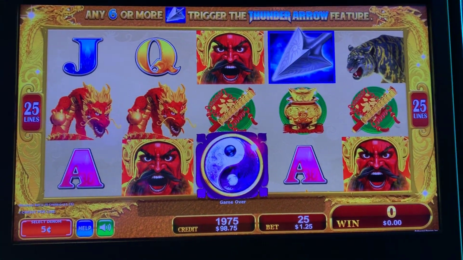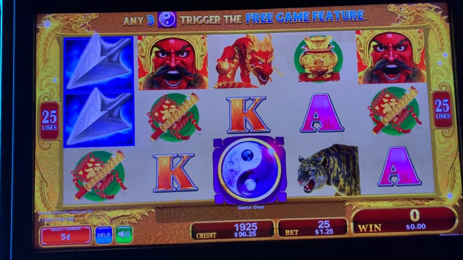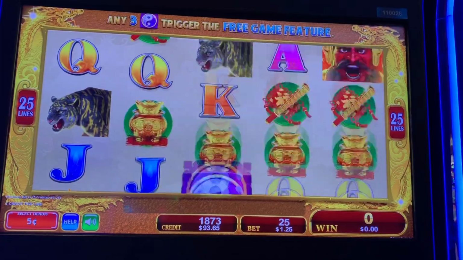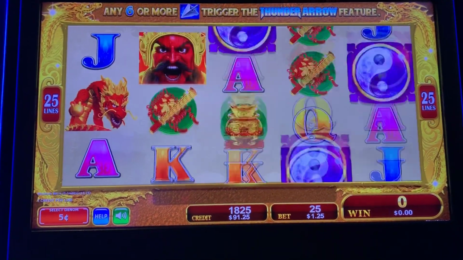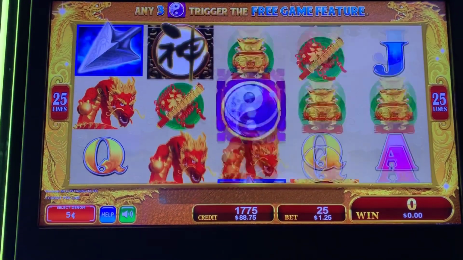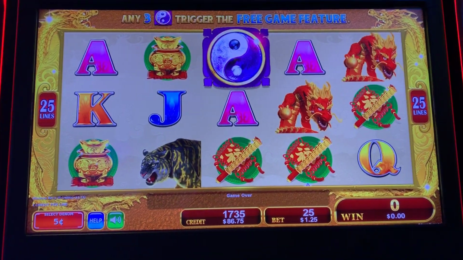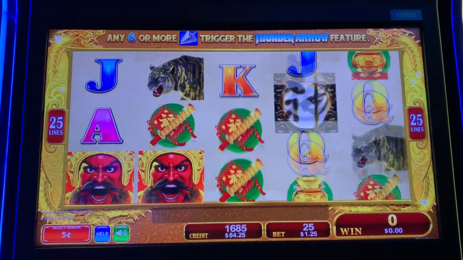We need 6 of those arrows to trigger a bonus. And we need 3 of these for the free game feature. And we have $100 in the machine. I guess we'll figure out what the wild is, if there's a wild. Okay, so that's the wild right there. He is scary looking.